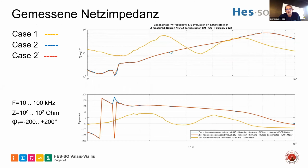So we measure the impedance with our power grid impedance analyzer. And you can see now in the case without line impedance stabilizer, this resonance at, let's say, 40 kilohertz and about 10 ohm as a result. It's not very deep in this case, but you can see the effect when you connect the line impedance stabilizer in between: the impedance is much more stable and has a higher value on most of the CENELEC A band, between 30 kilohertz and 190 kilohertz, a very good stable situation.